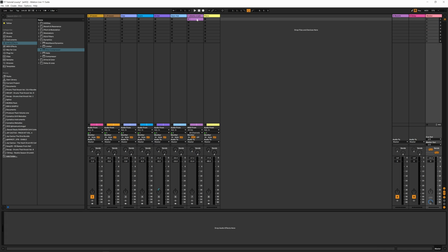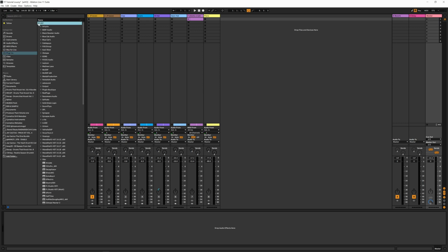Before I do any of this, I'm definitely gonna add Ozone, because what I want to do is let's go to Ozone. Hold on, man. Let's see. Okay, iZotope. We're gonna go to Ozone 10.